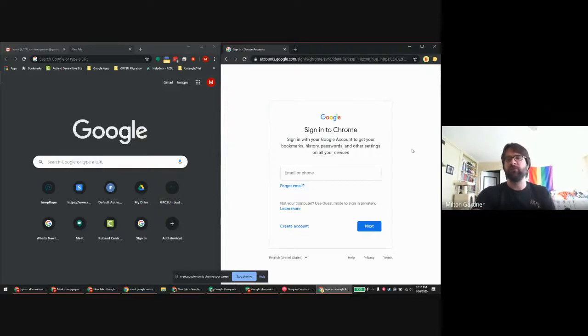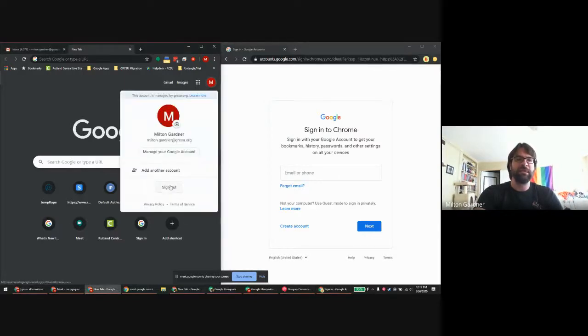That can prevent confusion of clicking on an email from GRCSU and trying to find that document that someone has shared with you. And when you click it, it says you don't have permission. It may be, again, that you are trying to access it with your personal account, even though you don't realize that. Because you are signed into multiple accounts here, it could be causing that confusion. And that's one thing we've seen quite a lot.